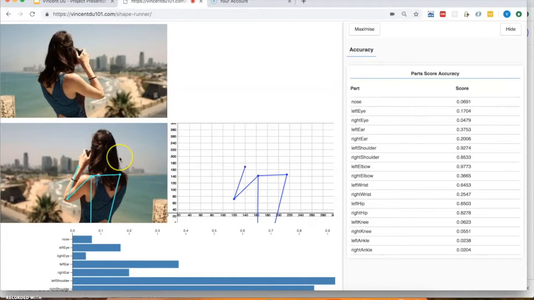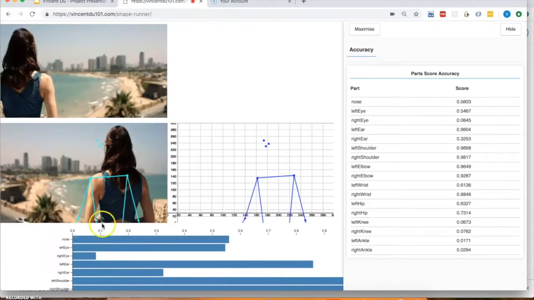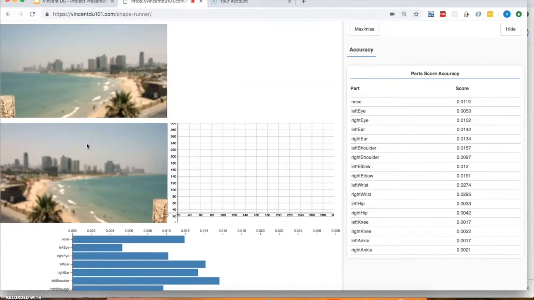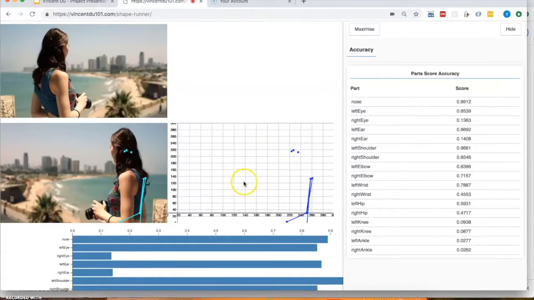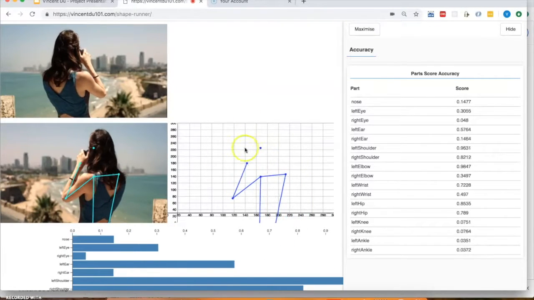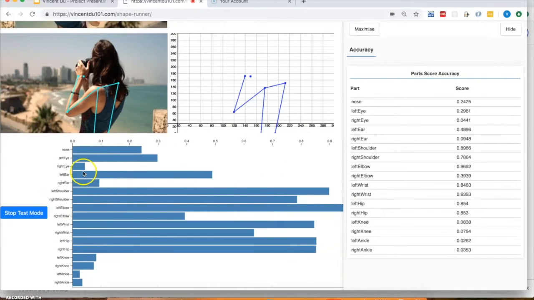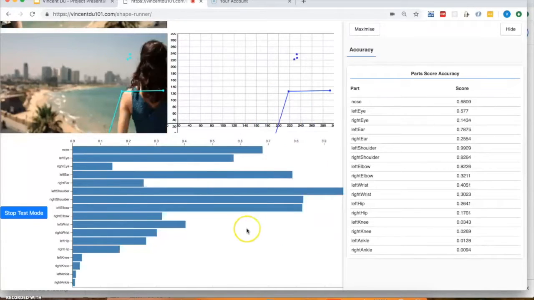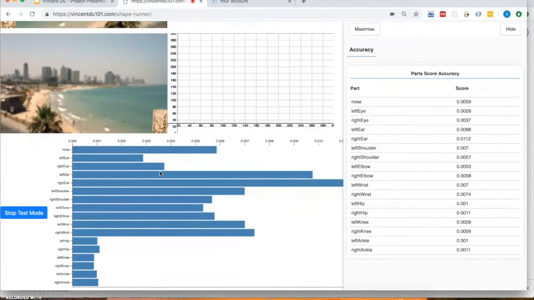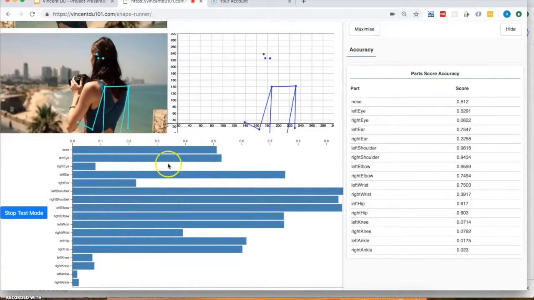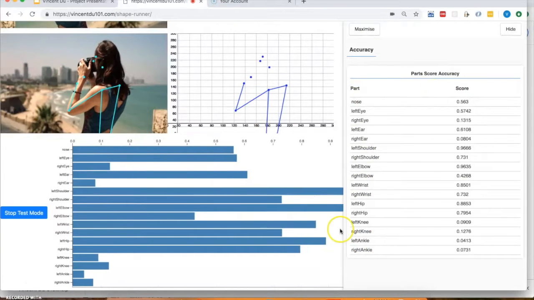You can see right here that the body pose estimations are still superimposed over the webcam input canvas. And then the actual body pose estimations are done here as the character moves and the grids come in. Additionally, the 17 key points are predicted based on the confidence level of how strongly the model believes its values are accurate for each particular key point prediction. And for each part's accuracy, I decided to also output it here.